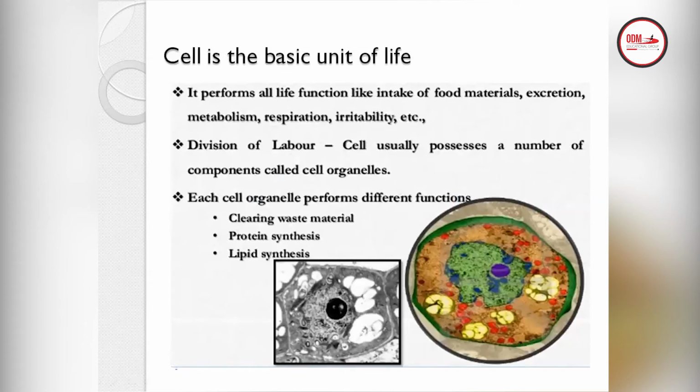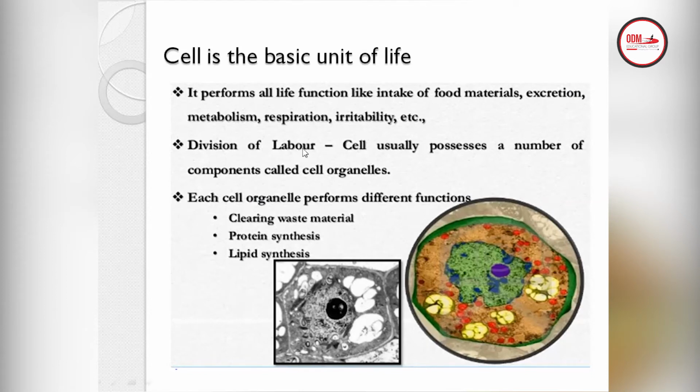Now, the cell is the basic unit of life. The cell performs all the life functions, and it also makes up the total structure of the organism. Here it has been given that it performs all life functions like intake of food, ingestion, digestion, metabolism, excretion, respiration, circulation, irritability, etc. Irritability means the response to stimuli.